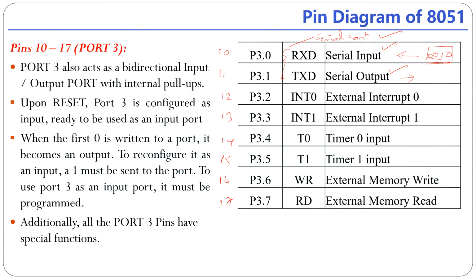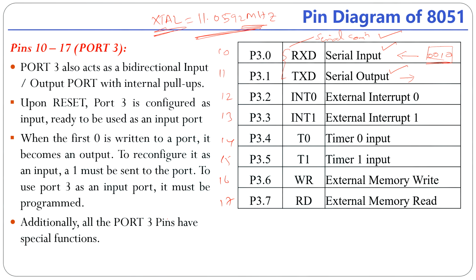These two pins are provided for serial communication in the 8051 microcontroller. One important thing you need to remember when using the serial port is that the crystal frequency connected to the 8051 microcontroller should be 11.0592 megahertz only. In order to support the required baud rate and generate proper communication, you need to provide this 11.0592 megahertz as the crystal oscillator frequency.